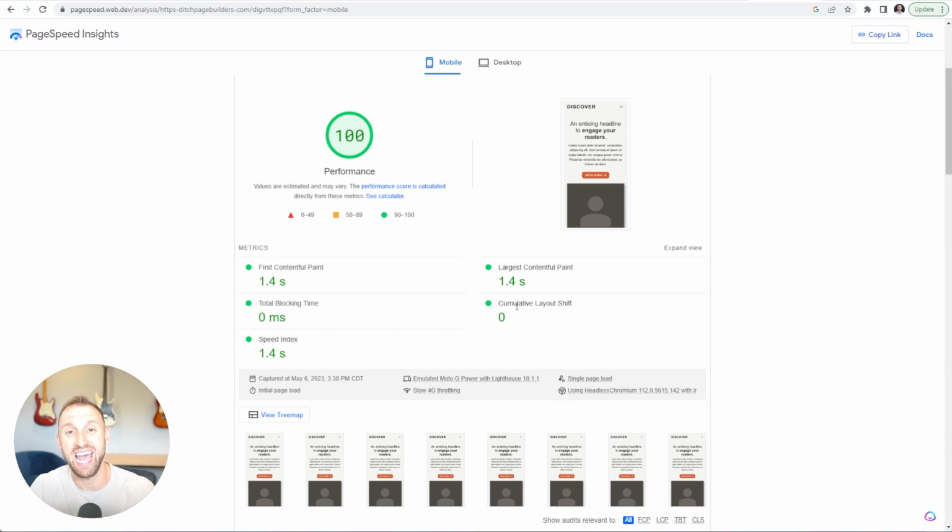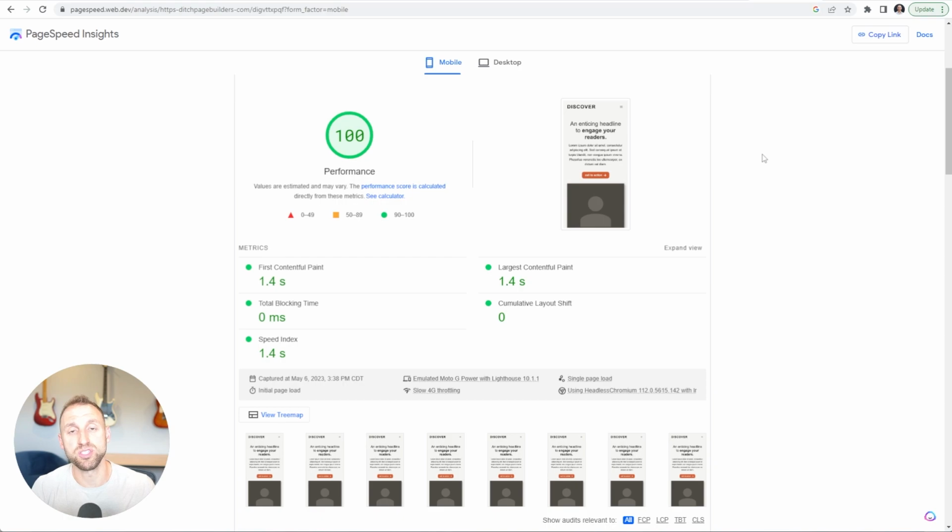And the only thing I have on this website is that it's using fast hosting. And using fast web hosting is one of the most important pieces to your website speed. But I have 0 optimization plugins or caching plugins installed on this website, and it's still scoring a 100 out of 100 on the mobile tab.